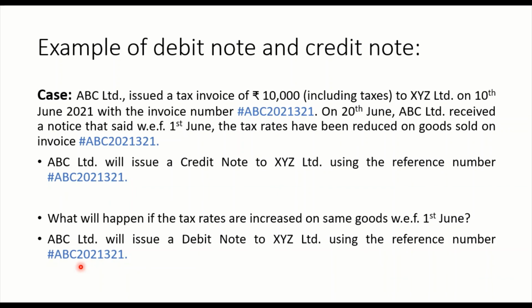A 5 marks question can be asked on debit note and credit note: explain how it works and what are its contents. Contents are the same. In the debit note and credit note, there are the same contents which you have seen in the tax invoices. This is very, very important.